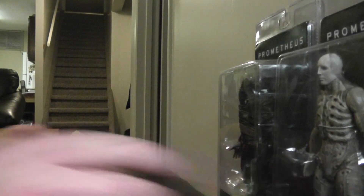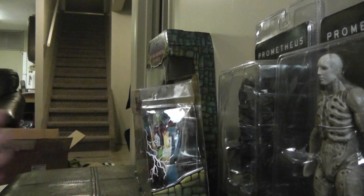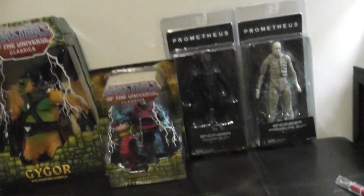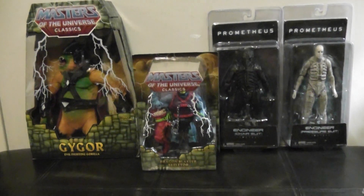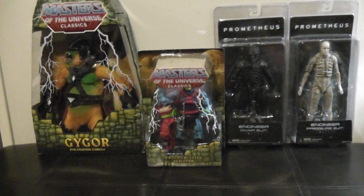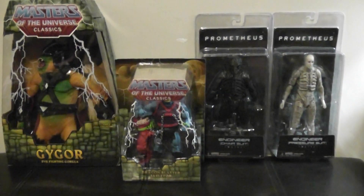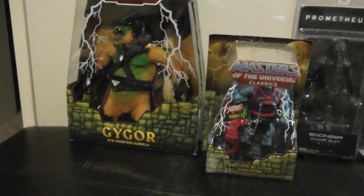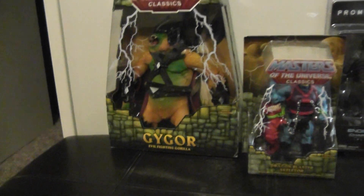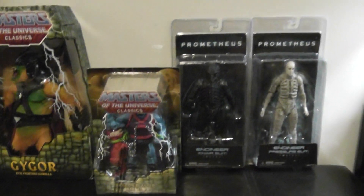So that's about it for the unboxing — throw the figures up here so you can get a good look of everything again. There is a group shot of everything. I didn't pay anything out of pocket for these actually — I used a PayPal balance on them. So I got all these by selling some stuff on eBay and then getting some stuff back in return. Good batch — I really didn't pay that much for Grayskull when you take into consideration that he was 30 bucks when he first came out, plus shipping. I paid $40 shipped, and I think Skeletor was $27 shipped because I had some eBay bucks. But there it is guys, that's everything I got today.